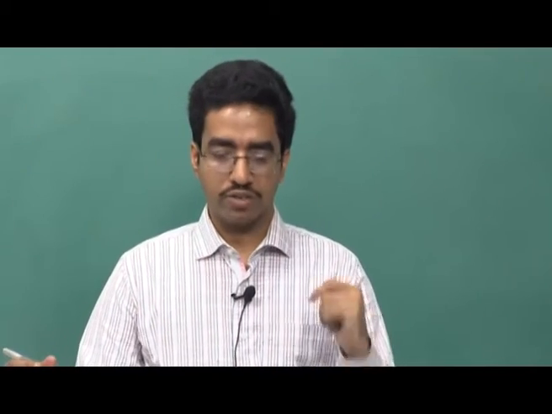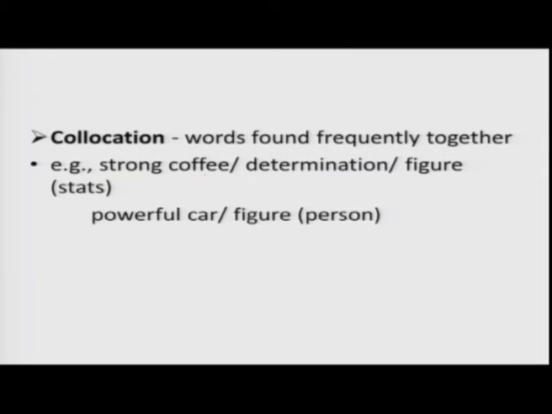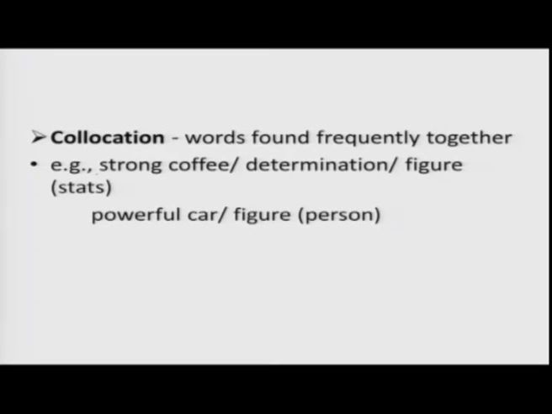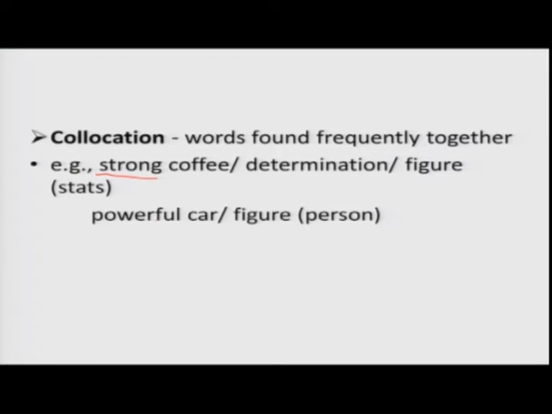Okay. Let us look at some examples. We say strong coffee, we say strong determination, we say strong figure. Figure here refers to some statistics. So, we have strong stats, strong figures about the growth of a company, growth of the economy. In those contexts, we use the adjective strong. Something very similar is the adjective powerful, but we do not say powerful coffee, we say strong coffee.